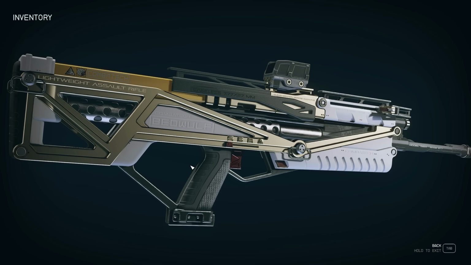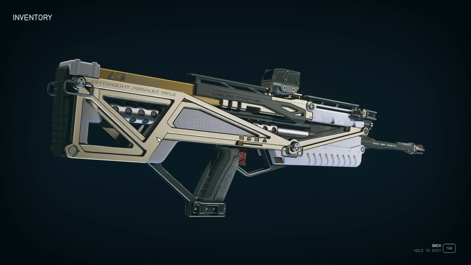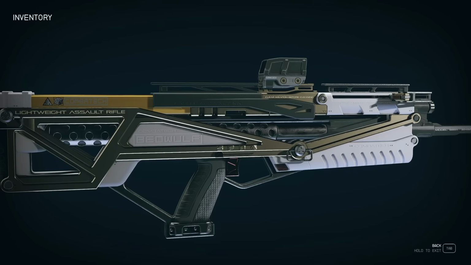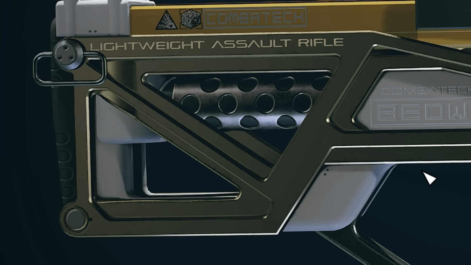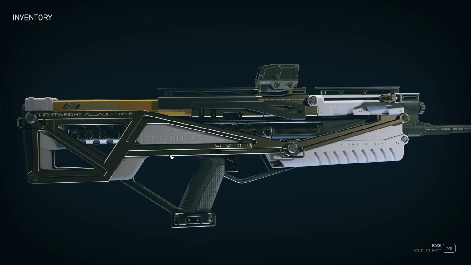But anyway, the skeletonized frame with the exposed barrel is pretty cool too. But holy mother of bullpups, just look at how far back that barrel goes. Seriously, it looks like this gun suffers from extreme bullpupism. On normal bullpups, or any gun for that matter, you'll see that they always have enough space in the back for the bolt to reciprocate. Meanwhile, the Beowulf has barely any space at all, so that means it wouldn't be able to function, right?